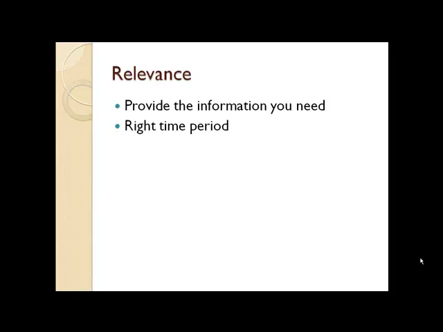The next item is relevance. First, you want to make sure that that resource provides the information that you need. Is it helpful for your topic? You also want to make sure it covers the right time period. You also want to try and decide, is this information unique or is it available somewhere else? Have you looked at a variety of sources before determining that this is the one that you need to use? And is it because there's something unique in that particular article?